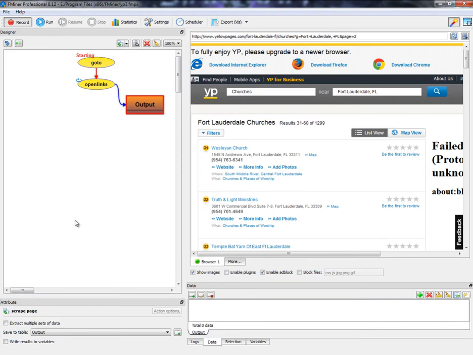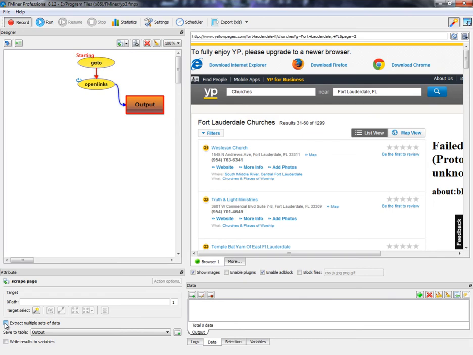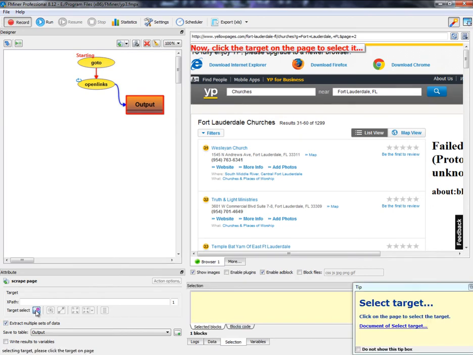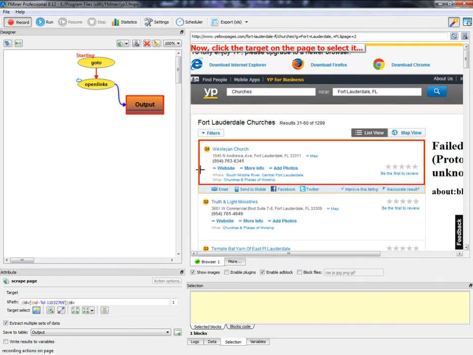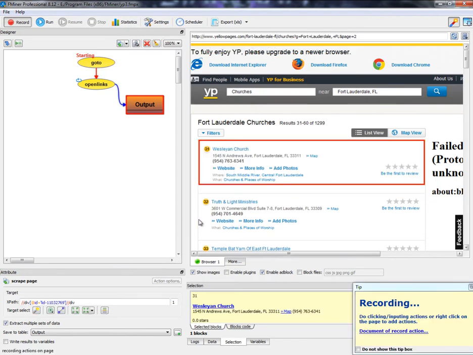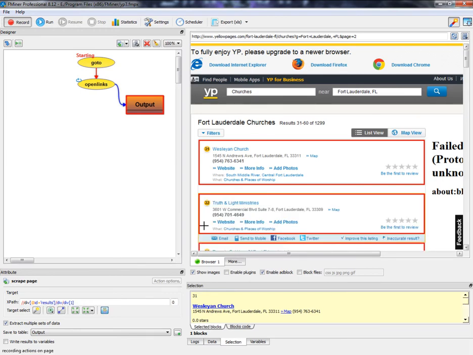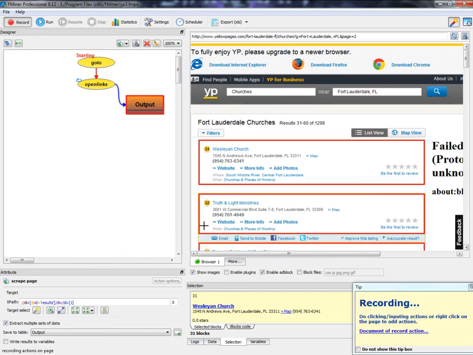We're now going to tell F Minor that we want to extract multiple sets of data by clicking on this box over here. We now pick the wand selection tool and come here to our first set of data and left click, just like that. And now come over here to the group box, press this button, and F Minor is asking us for the next group of data to select, and we'll go ahead and select right here. You can see that F Minor has now created a list of all data that's grouped together.